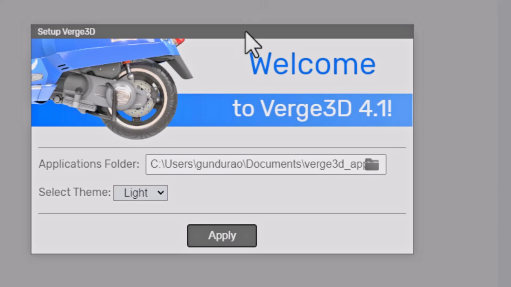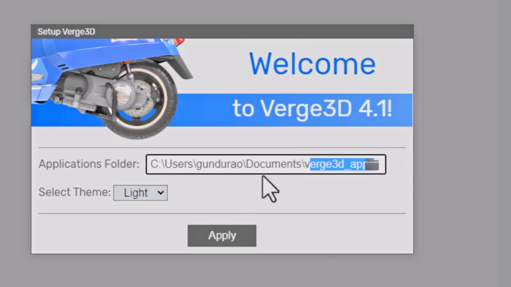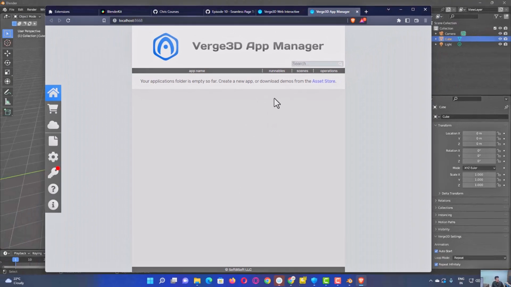First thing it asks is where you want all your applications to be stored. You have to give a path. Say for example, right now in users Gundurao documents Verge3D apps, it is getting installed. I will leave it in this default path and I will click apply. Once I click apply, right now this doesn't have any app over here.